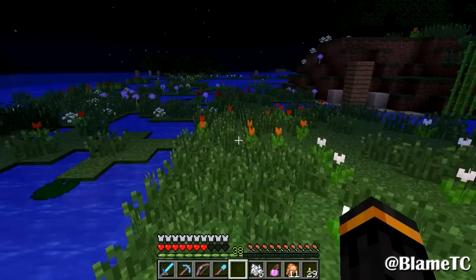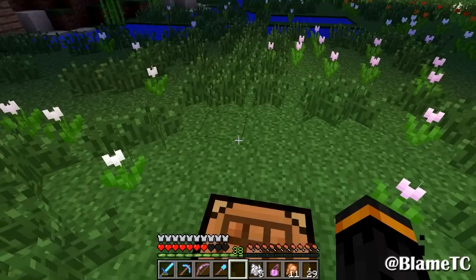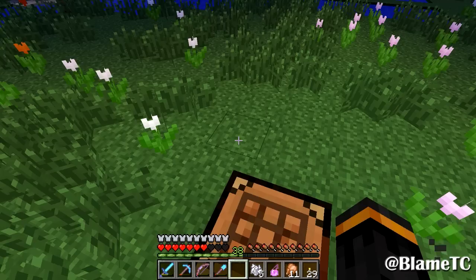Now, if you don't know how flowers in Minecraft work, it's very simple. Every single X and Z block, Y is irrelevant, the height is irrelevant, can only place a single flower. And it's always the same one, no matter what.